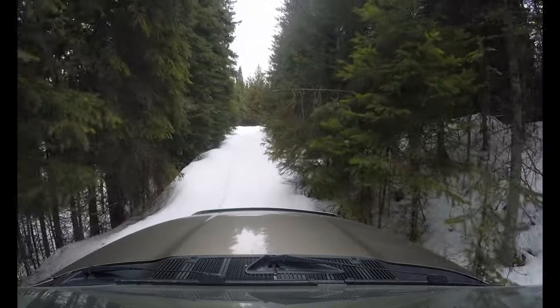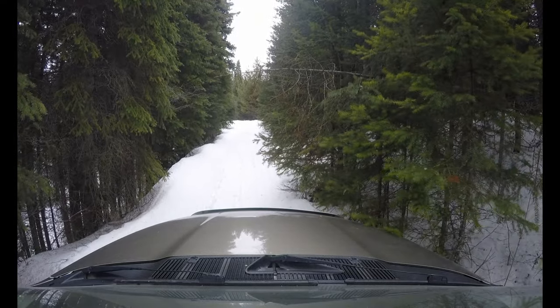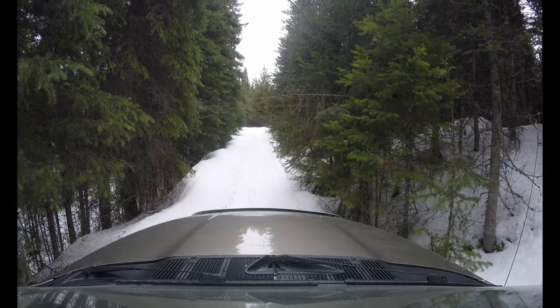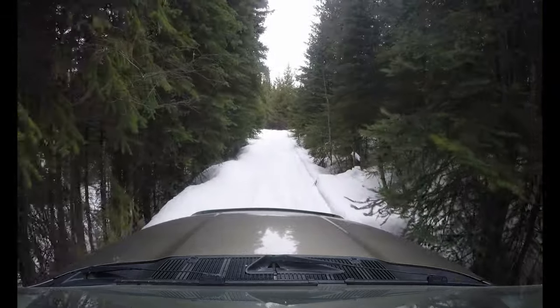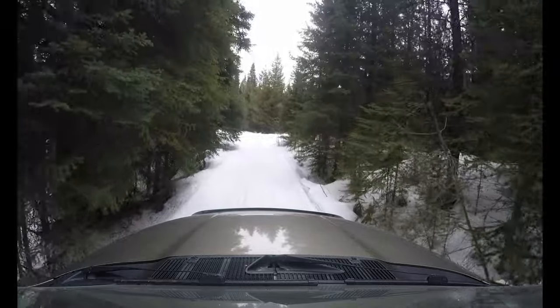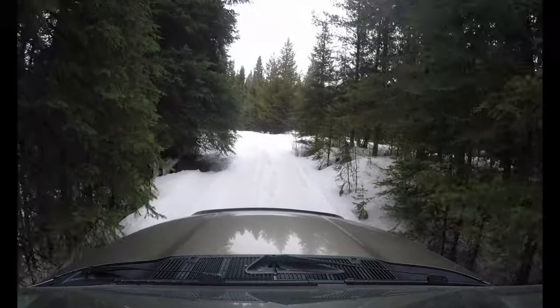So this is where we slid out of the rut. You can see there we went down, and honestly I thought there was a giant stump sticking out there, but I got really lucky. It was some little bit of shrubs and some snow, and we managed to back out of it and shimmy our way back onto the main trail and continued on our way. But that's the only downside to a wide heavy rig, it's not always good in these slippery narrow trails.